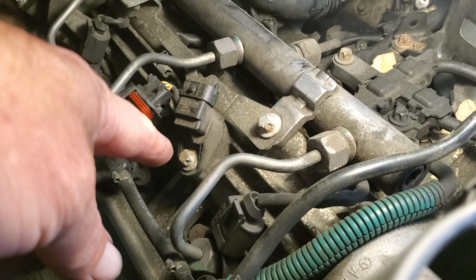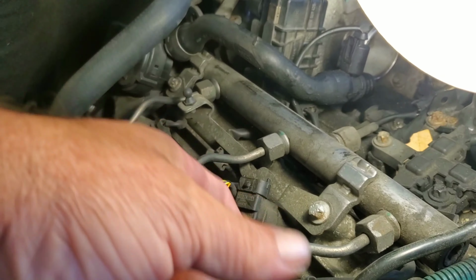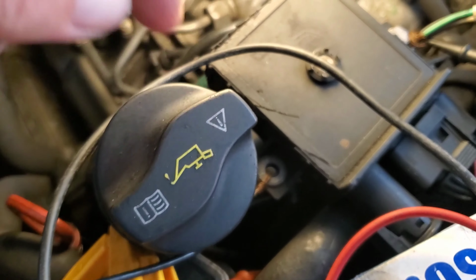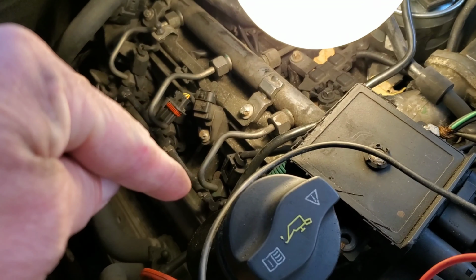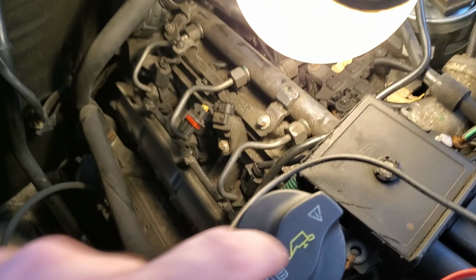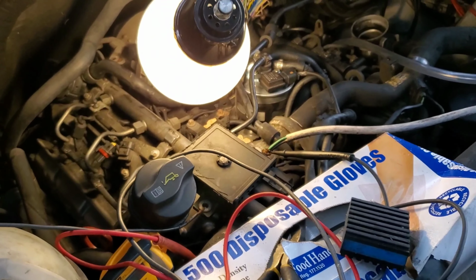You don't have to use that star bit. I believe it's 8mm, and that'll take it right off. You do have to get to it in order to take this. I'm kind of working this video in reverse, but in order to get to this, you have to take the whole top area off, and you have to take this oil fill off, and that's simply a matter of one bolt on the side and twisting this whole thing off. There's some tabs that stick out, and they'll meet up with the off position, and you can pull this whole thing off. When this is off, then you can get the top plastic part off, but of course you have to remove the whole top.